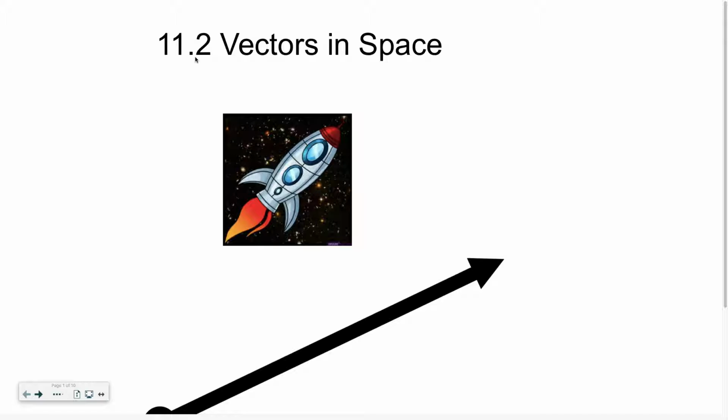We have talked about vectors in 2 dimensions. There will be only one thing that we talk about today that we didn't talk about with 2 dimensions, and I'll say that at the very end. First, I want to remind you how we represent vectors. We have 2 different ways to represent them. I will graph them up here, but I don't think it's necessary for you to graph them in your notes. Then we'll go through magnitude and unit vectors and all of that stuff that we talked about in 2 dimensions.